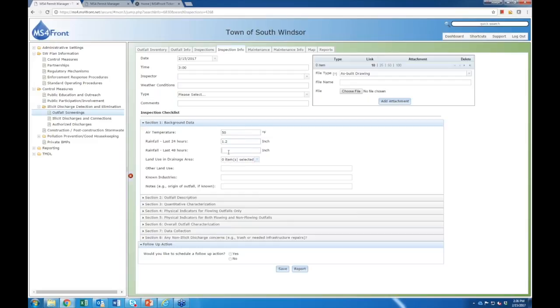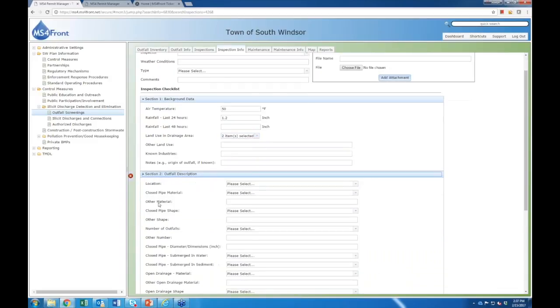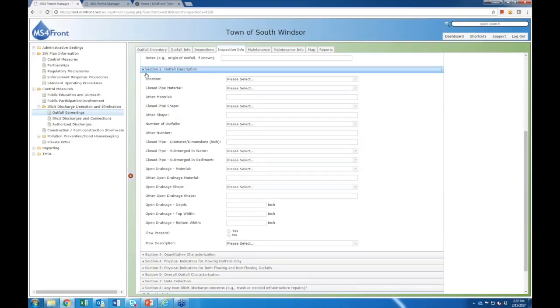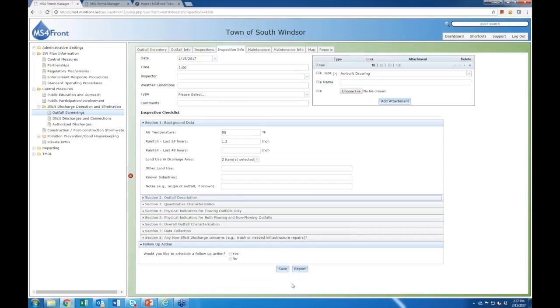You get the point here. These fields can be different types. They can be numeric or text, as you see here. They can also be the drop-down fields. In this case, we have a multi-select field, so we can choose the land uses in the drainage area during this inspection, and that's the way this one is set up. Now we can also have date fields and so on. So I guess I'll just get to the bottom of this and hit save.